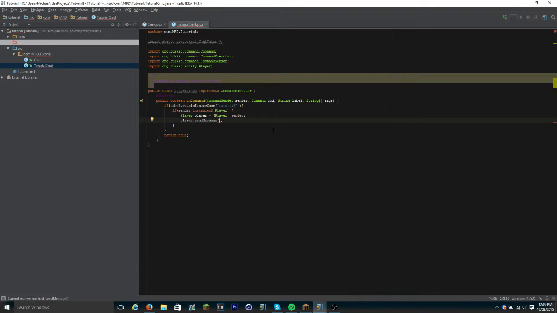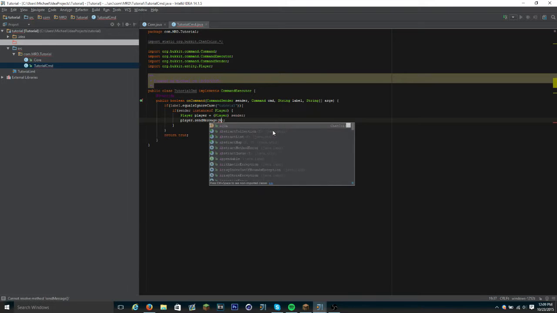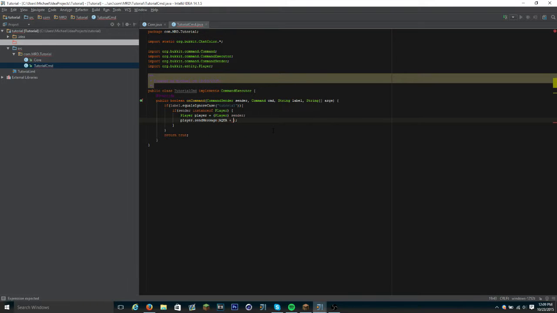Like this, we're able to say AQUA plus, and then just empty quotes, plus BOLD, plus, and then what you want it to say. So in this case, tutorial, plus GOLD, plus, and then I'll make it an arrow like that. That worked well.